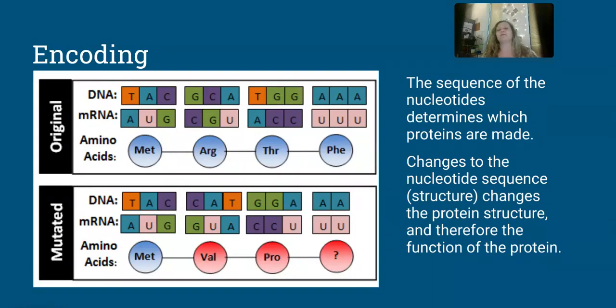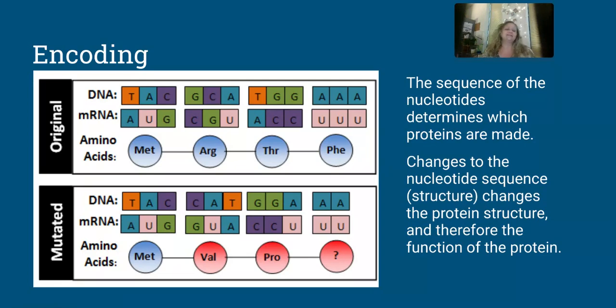All right, take yourself back to that previous biology class where you talked about how DNA works. So we know that the order of nucleotides is going to determine the order of amino acids, which ultimately, what we've already discussed with proteins, is that the amino acids and the fact that some are hydrophobic, some are hydrophilic, and some are ionic means that the protein's going to fold in a very specific way. If you change the order of amino acids, that folded shape is going to change. So changes to our nucleotide sequence, our structure, will change the protein structure and therefore can change the function of the protein.